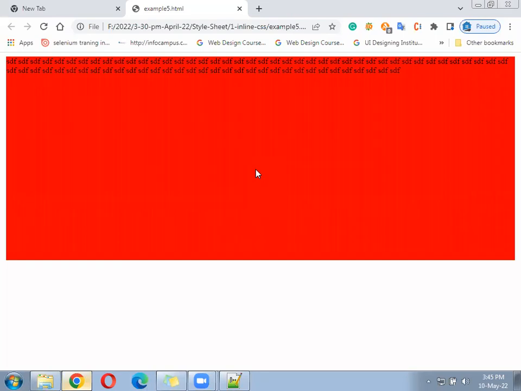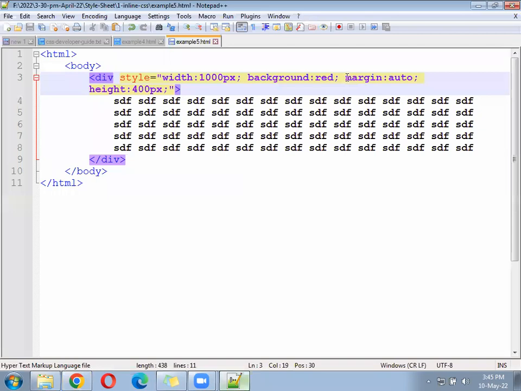So for me it's coming in full width. The middle is coming. Why? Because of this property we added yesterday, margin auto. Margin auto will bring the container to the middle of the screen.